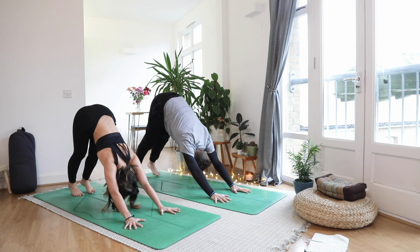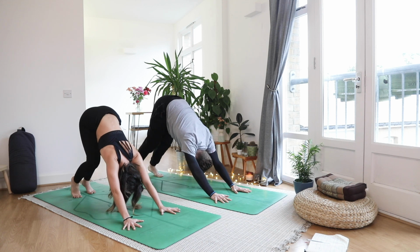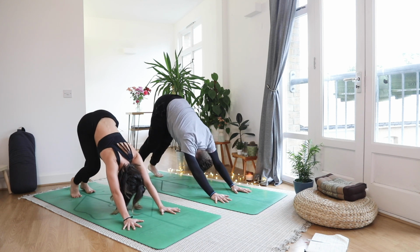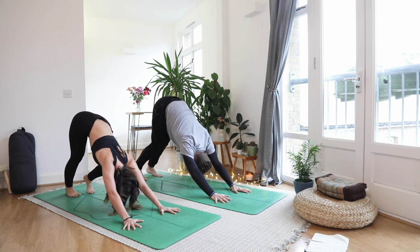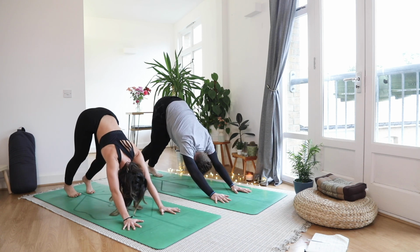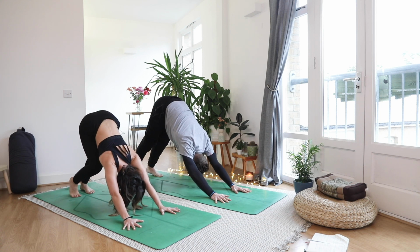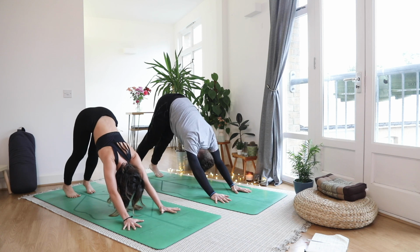So now we're getting into our hamstrings. So maybe dropping one heel and then the other, almost like pedaling out through the feet or like walking the dog. Good. Let the head drop down, no need to keep that head up at all. Good. And then when you're ready, bring your feet about hip width apart if they aren't already, hands spread wide.